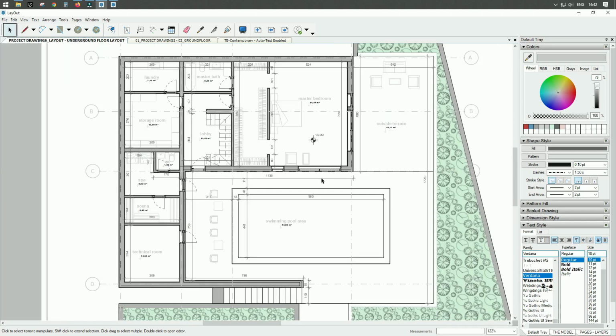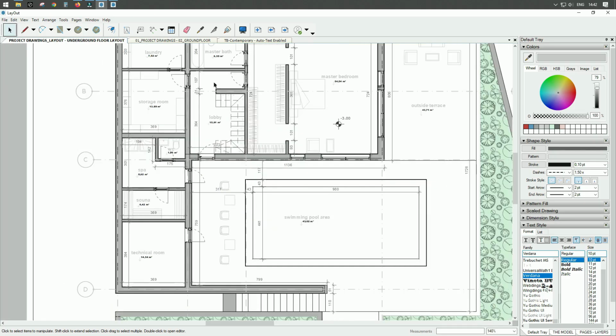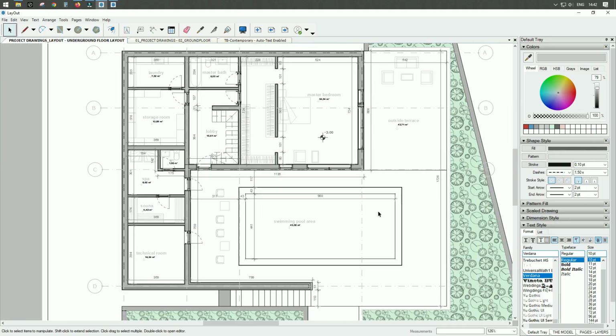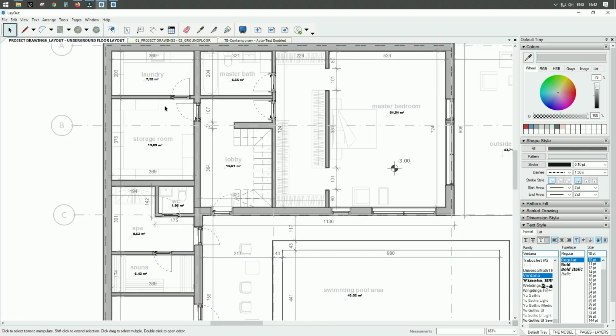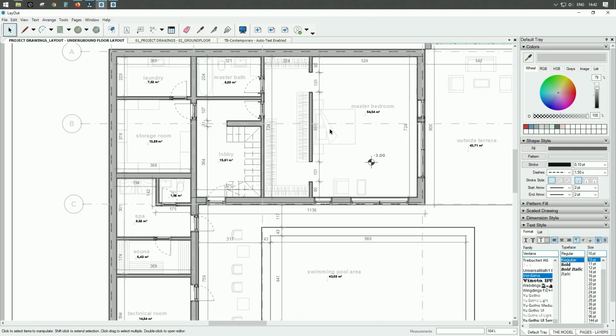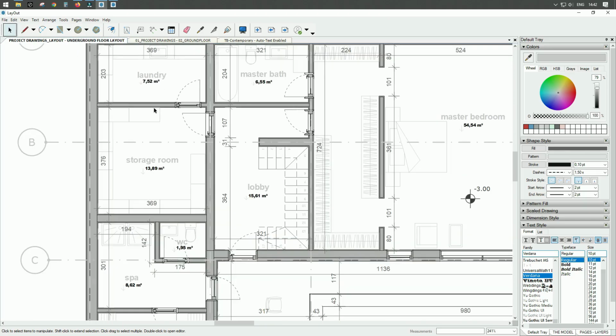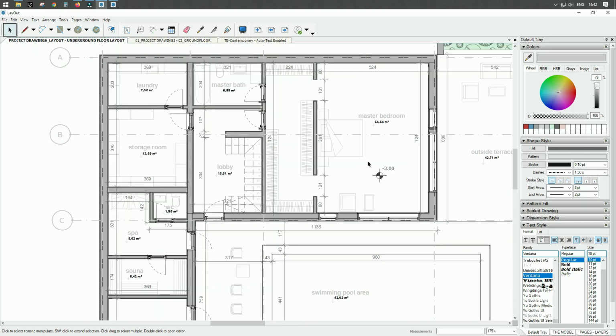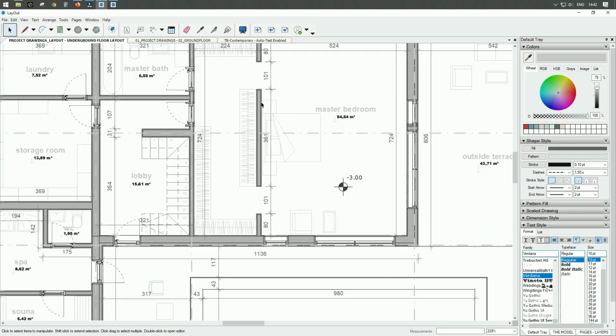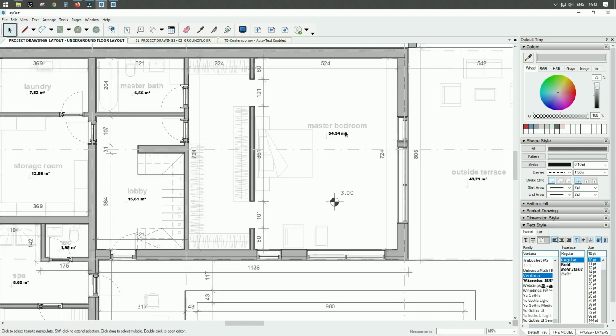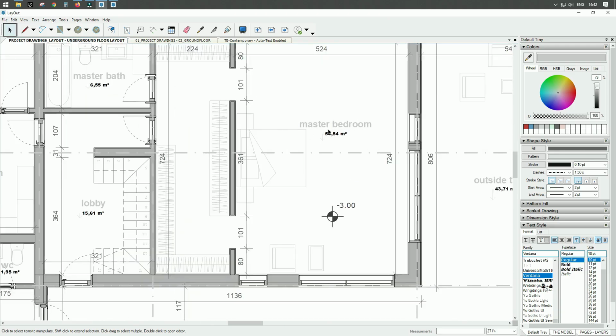And now I have finished with all these areas and room names in our underground floor. Now I will continue with the rest of the floors. In the same way I will create the areas as well as the room names.